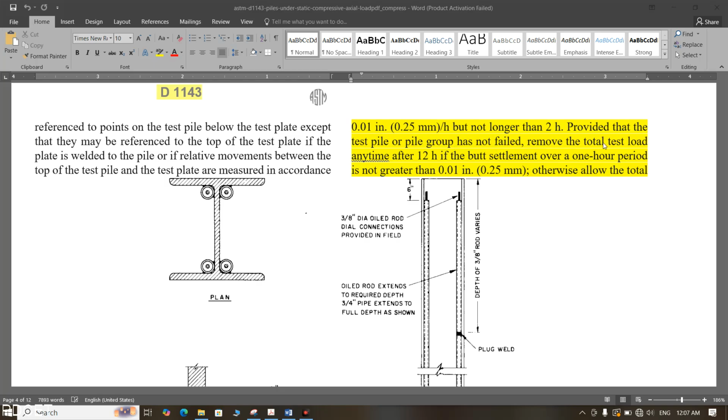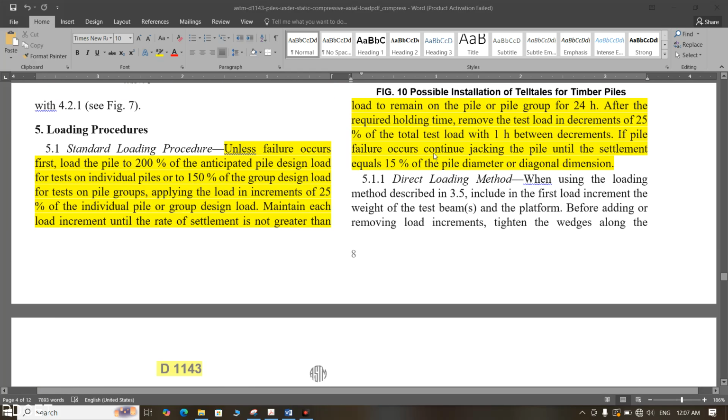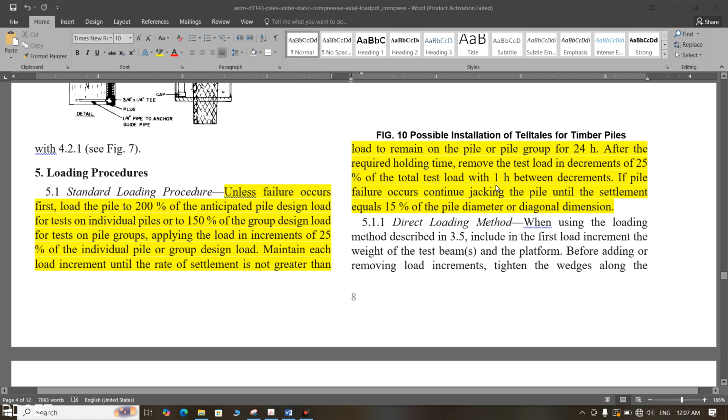Remove the total test load any time after 24 hours if the settlement over a 1 hour period is not greater than 0.01 inch or 0.25 millimeter. Otherwise allow the total load to remain on the pile or pile group for 24 hours.